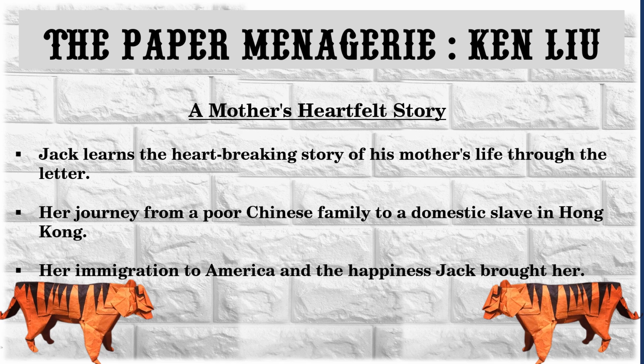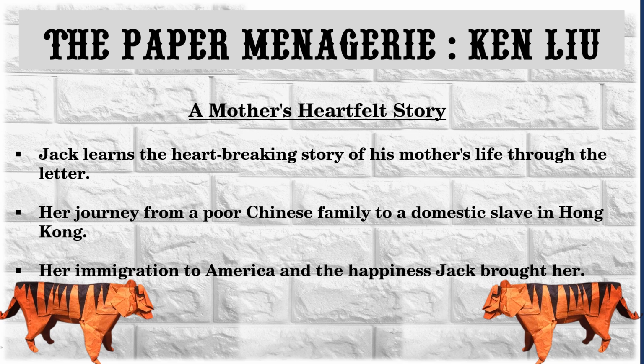It is at this time that the climax of the story takes place, because on reading the letter, Jack learns the heartbreaking story of his mother's life. That is, he learns about her journey from a poor Chinese family to a domestic slave in Hong Kong, and how she then immigrated to America, where she, through an introduction service, found Jack's father. After getting married, she got Jack as a gift, right? And after that, she was extremely happy.